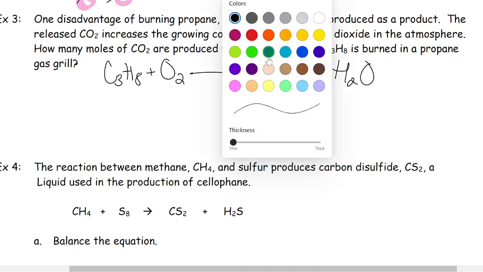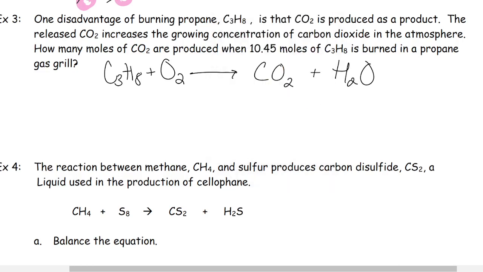So then we need to balance our equation. I'll give you pink. We balanced this exact equation a lot of times before, so if the numbers start to look familiar, it's because you've practiced it. I'm going to start with a 3 in front of carbon. 3 times 1 carbon gives me 3 on that side. 3 times 2 oxygen is 6 plus the 1 is 7. Then I'm going to go ahead and make my 8 hydrogens. So 4 right here. 4 times 2 gives me 8 hydrogens. 4 times 1 is 4 plus the 6, so I have 10.